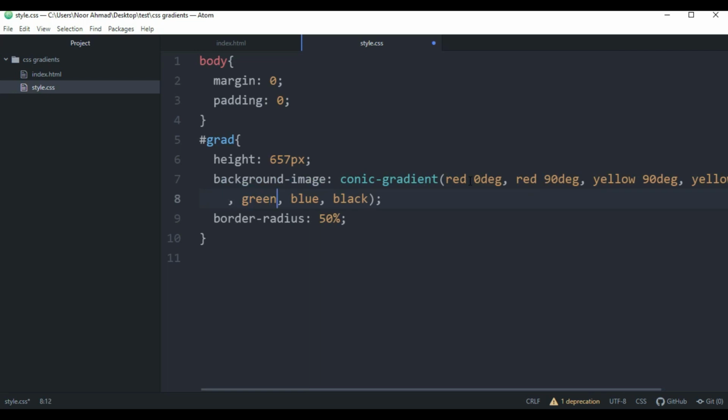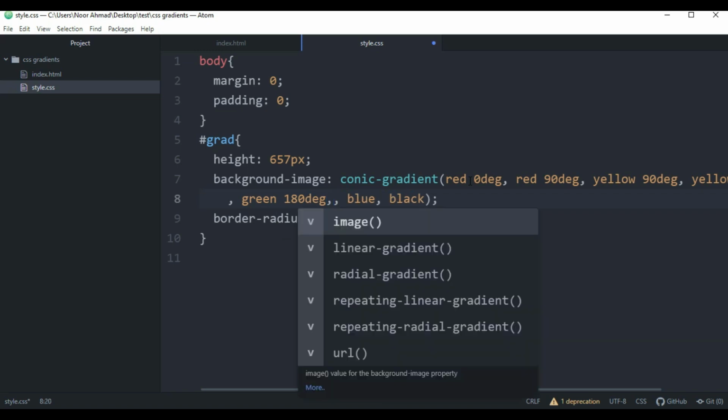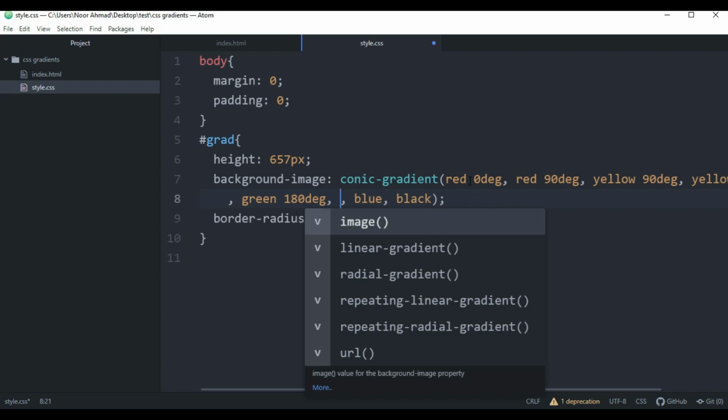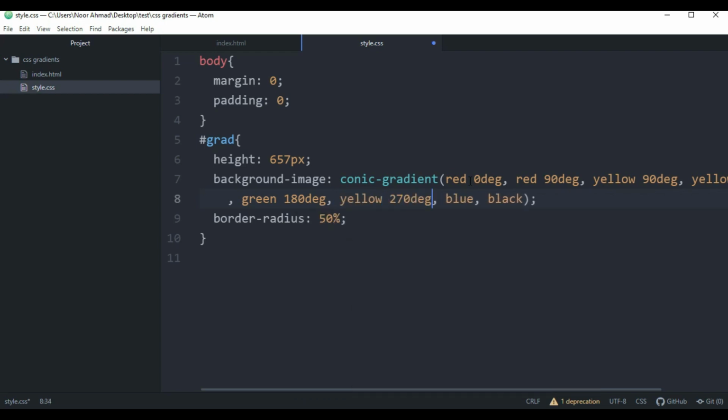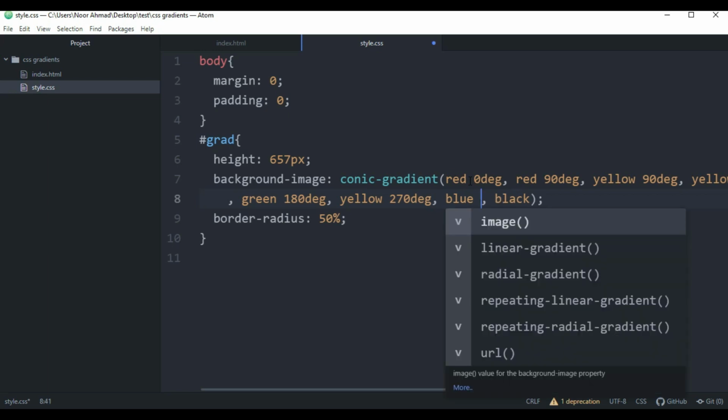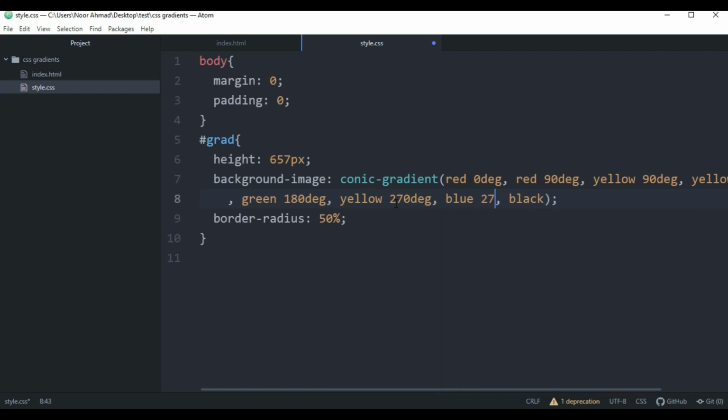And green should start from the position where the yellow is finished, 180 degree, and after that it should finish at 270 degree. And then we have a blue color, and the blue color should start at position 270 degree.